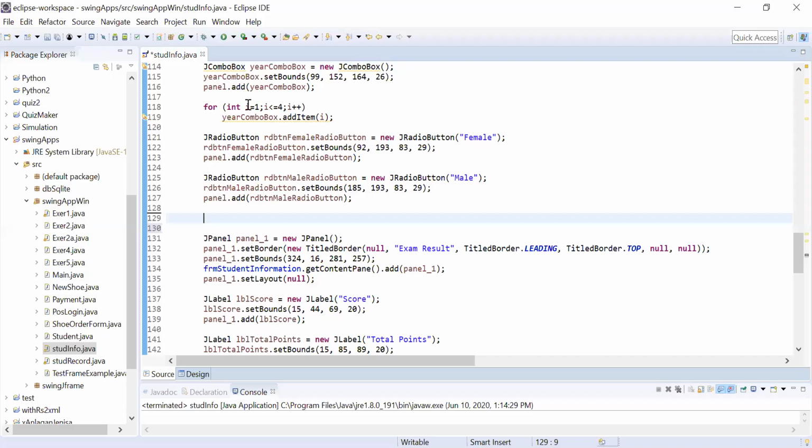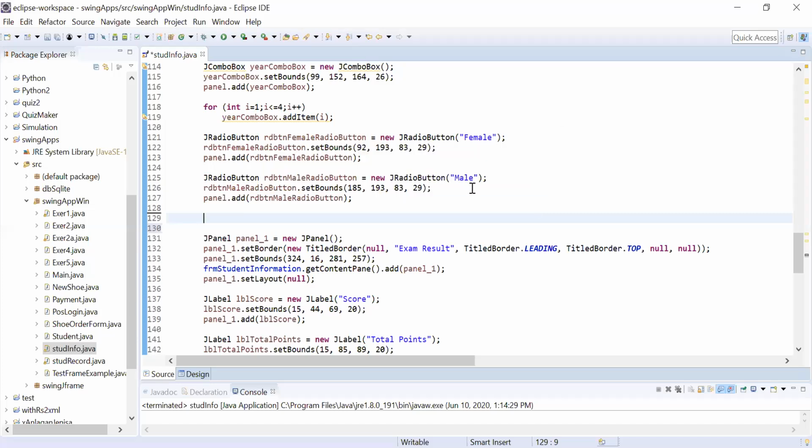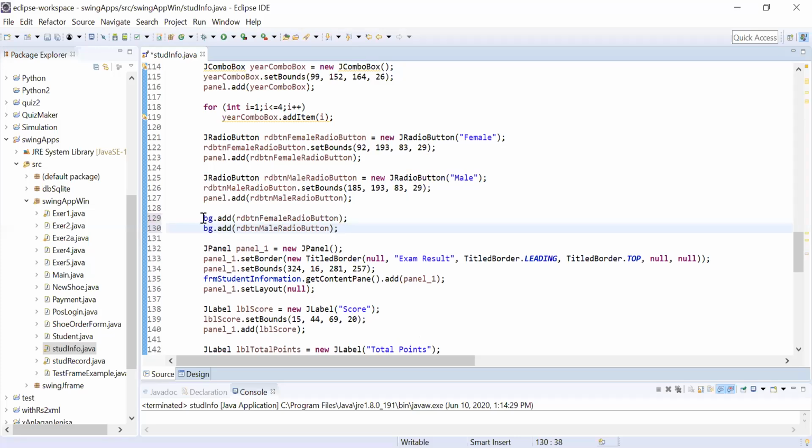And then we have to move to this part of the source code after the declaration or the creation of the female and the male radio buttons, and add this code. So BG is our group radio button. We're going to add this button female and this button male. So now this female radio button and male radio button are grouped, and the group is called BG. BG is now the group radio button. Okay, let's save our work.